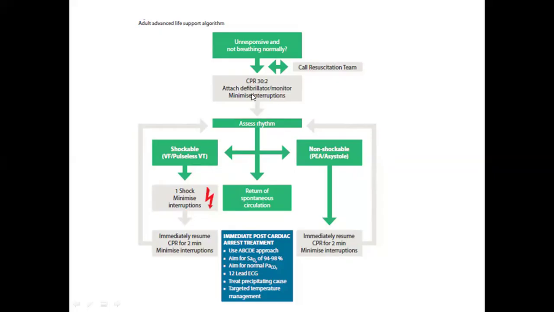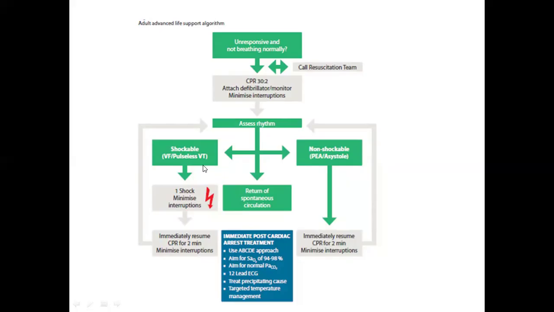We have started chest compressions here. 30 to 2, that is the adult ratio: 30 chest compressions and 2 breaths. In pediatric practice, what is the ratio? It is 15 to 2. Right. Here, we are discussing adult patients mostly, and 30 to 2 chest compressions are started. After that, we should connect the patient to the monitor and assess the rhythm.